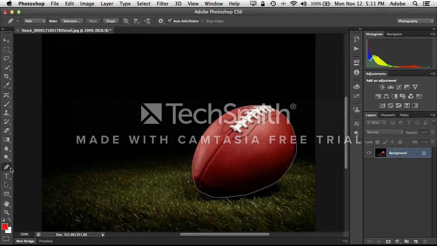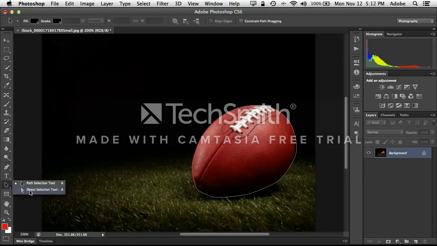So now if we hold down on the pen tool there, we get the same tools for converting. We also have the same direct select tool, so we can now select that path. We can fix the points that I didn't place properly. There we go. And we can adjust the handles to get more curves where we need them to be.